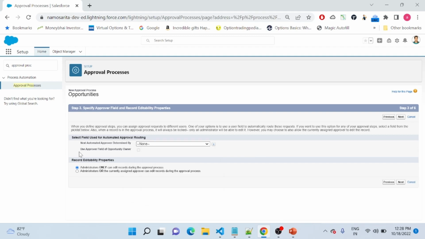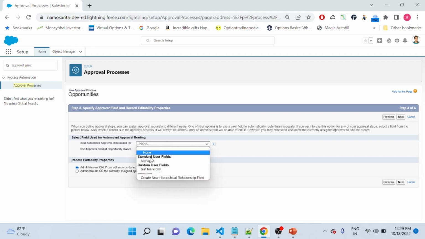So here, when you're seeing the next automated approver determined by, basically you can define that as soon as, let's say, the record is hitting the criteria to enter the approval process, automatically it will be assigned to some approver. Okay, based on certain user lookup fields, not role specifically.